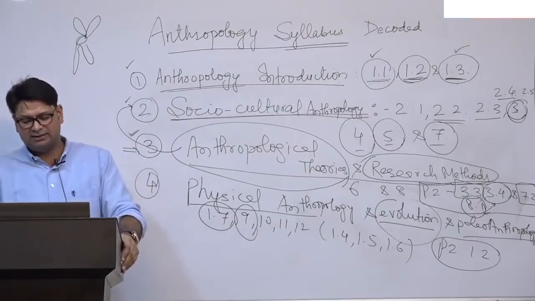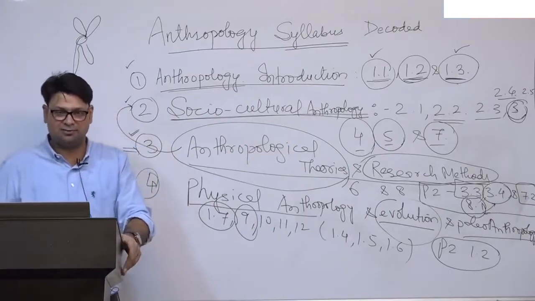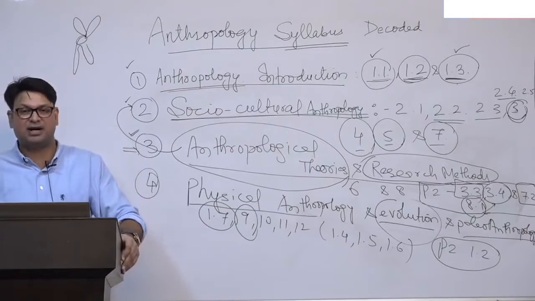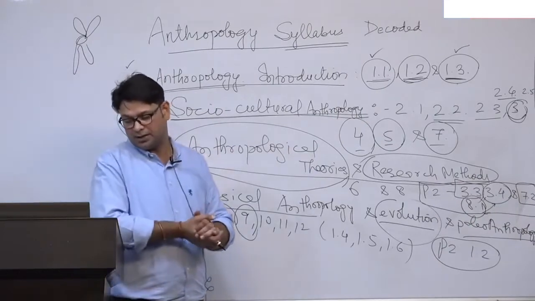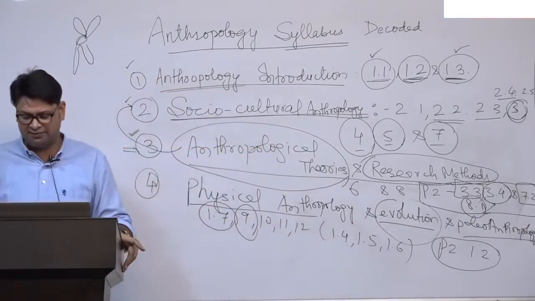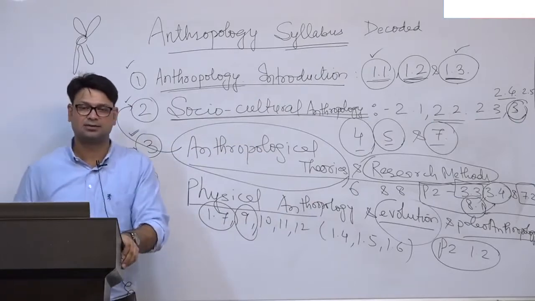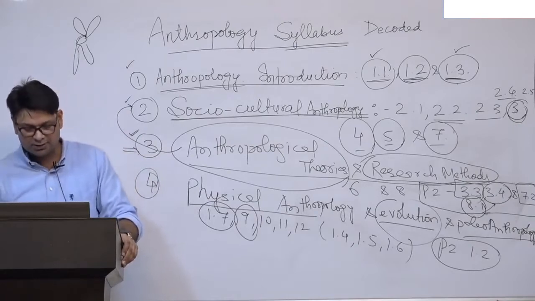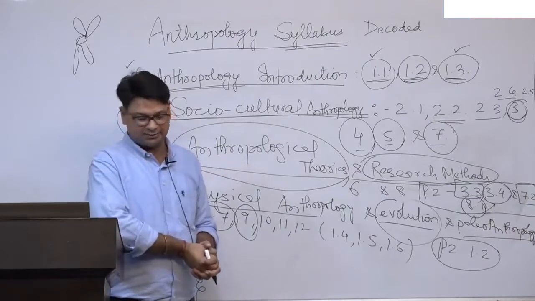We'll understand in 11th the relevance of menarche. Menarche means onset of menstrual cycle in women, right? What are the various factors influencing it? Menopause, that is the stopping of menstrual cycle. Fertility, fecundity, right? And how fertility pattern differs from one society to other, that we'll try to understand in 11th unit, right?